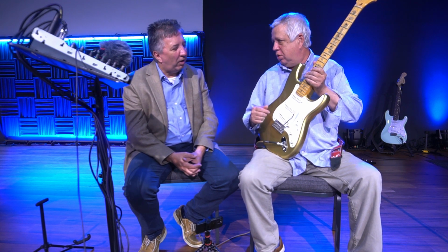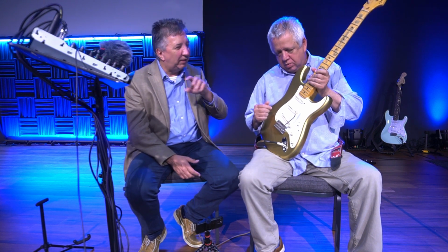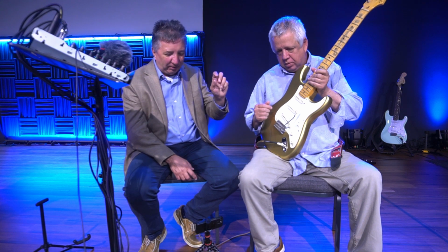I have a couple of Classic Vibe Squiers, and I can do the same thing with those. But on the same note, in today's modern praise and worship music, they're not doing a lot of bending, if any bending at all. Right. Yeah, tremolo. I love the bending, and between the bending and the tremolo, and just a little bit, it really sounds good to me.